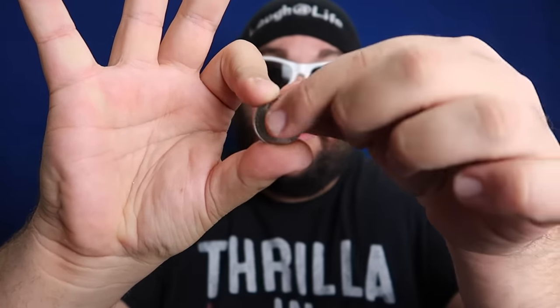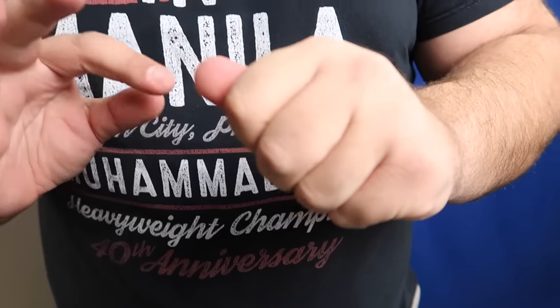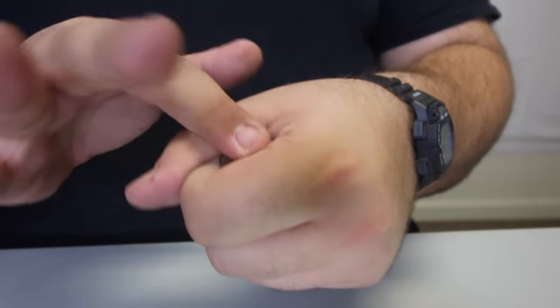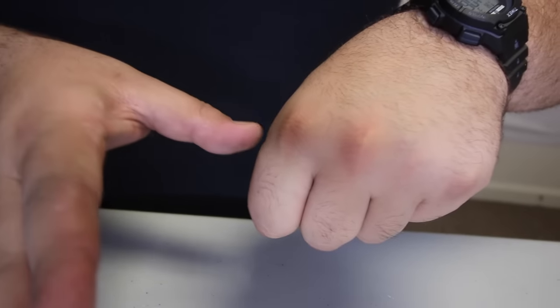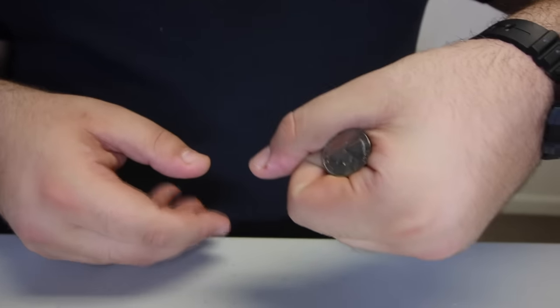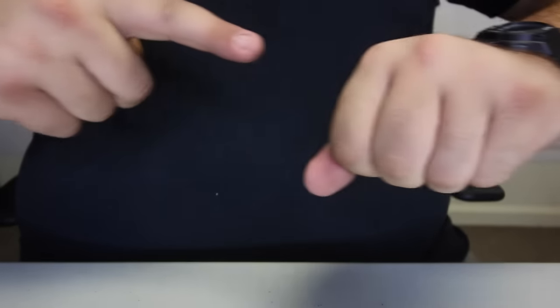Everyone loves a trick that you don't need props for. Here's a cool coin trick you can do at home right now. This is a regular quarter — you can see on both sides. My hands are both completely empty. Now I'm going to take the coin right here, push it in, squeeze, and watch. Just like that — the coin vanishes. Super simple secret; here's how it's done. The first step to the tunnel coin vanish: any coin will do, but it works best with a bigger coin like a quarter or a nickel. You're going to set it right here — almost as if you were going to stuff it into your fist to vanish it with a thumb tip. Show it to your audience, turn your hand this way. They can still see it a little bit there, but you're going to take the thumb of your other hand and act like you're pushing it into your fist. You really are pushing it into your fist, but you're going to let it fall out of the back of your fingers and into the hand underneath as you pull your hand out and point at the fist. So it's a quick finger palm of this coin.